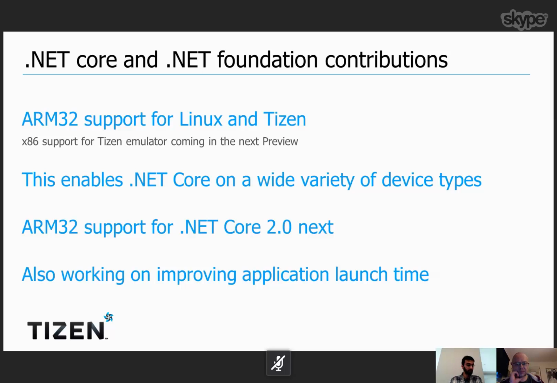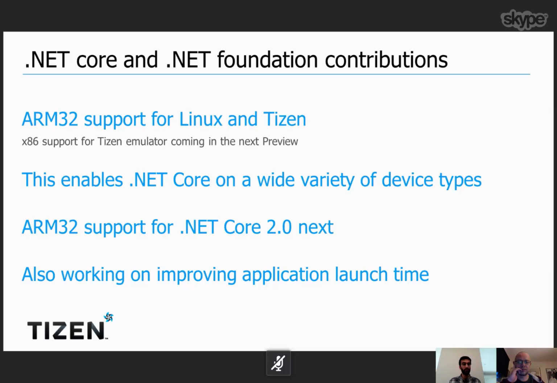And I'm really pleased to say that we're now passing all the unit tests, and we're extremely proud about this. We also, the new version of .NET Core 2.0 is due soon. And when it's ready, we're totally committed to providing ARM32 support in the new version of .NET Core as well. And we're really looking forward to working with Microsoft and all the other .NET Foundation community members to make this happen. It's been an amazing journey so far. It's been short but amazing, and we're really hoping to carry this good work on.